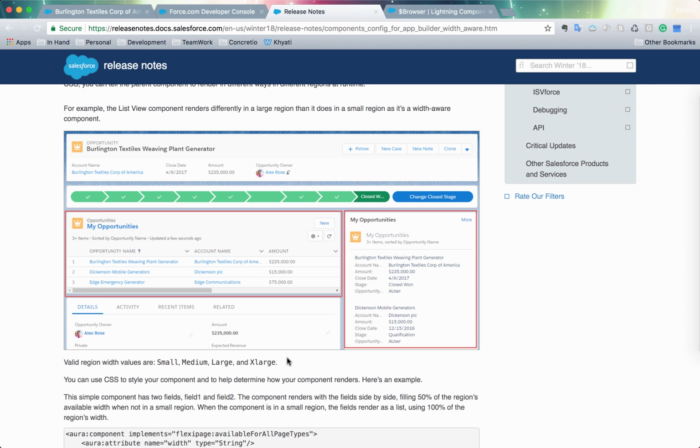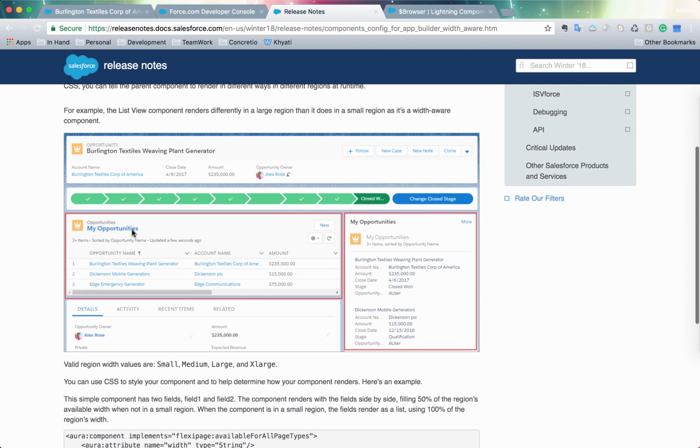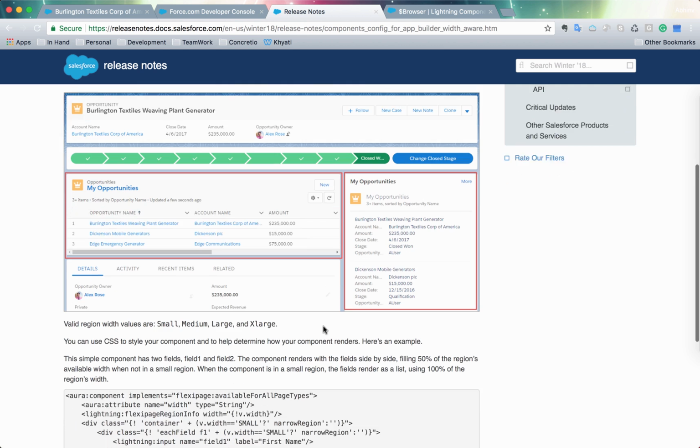Why this is important, because you must be wondering, if you are just developing a component for your Salesforce implementation, you know where you are going to put it. So that could be right to some extent, but imagine you are an ISV developer, you develop something like My Opportunities, and on the component marketplace, you'd never know, will somebody put your component in this big flat huge full width area, will it be in a medium sized box like that, or will it be in the sidebar like this? So if you are especially looking for your component to work across different sizes very well and automatically adjust not only across mobile, tablet and desktop, but within desktop to the available real estate, then that's the tag for you.